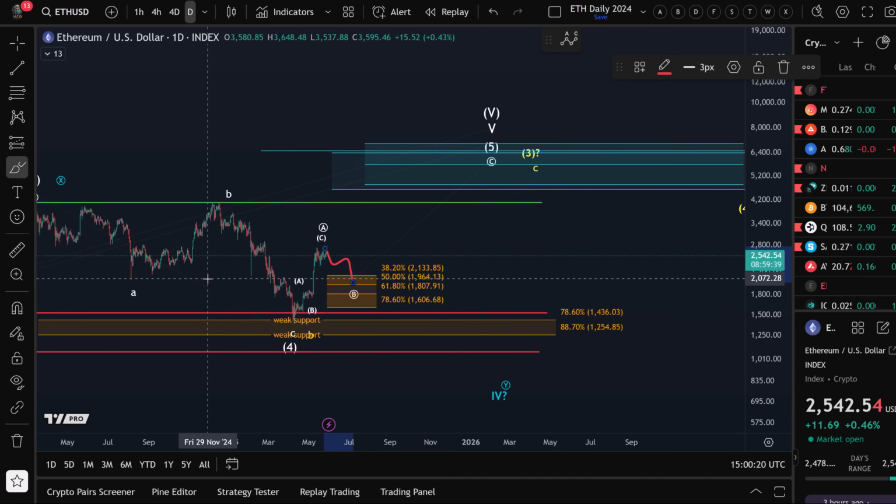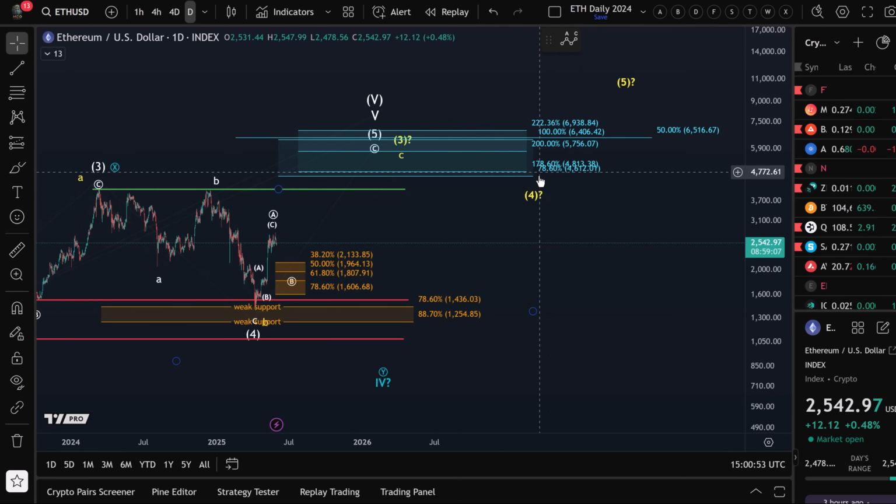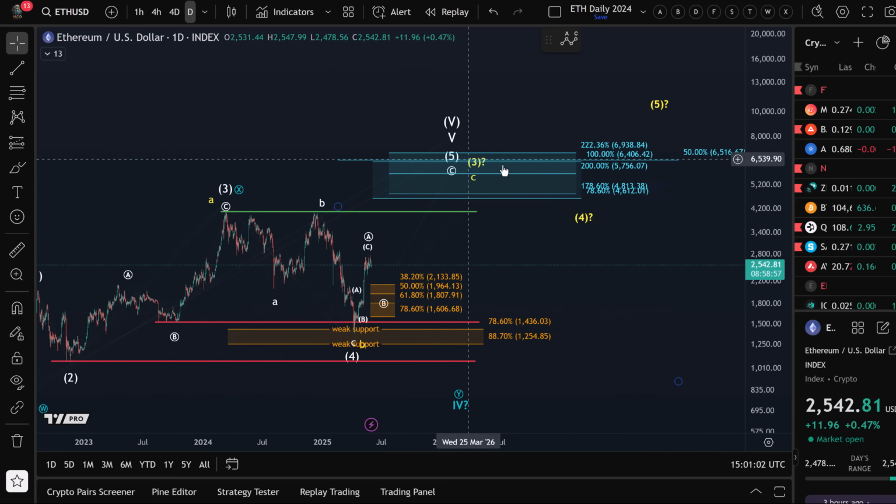We have to pay attention to the 1 hour chart and the 30-minute charts to really get some clarity about the microstructures. But overall, in a bullish scenario, if the pullback is corrective, then we should see further upside afterwards. 3 waves down, that's our counter trend move, which means the trend is still up, especially as long as we're holding the 78.6 Fibonacci retracement level at $1,600. So overall then, if this level holds, the market has a chance to rally into the blue zone. I would say ideally we should get above the swing high of May 2021, better even above the November 2021 high. So we might be looking at around $5,750 or higher.